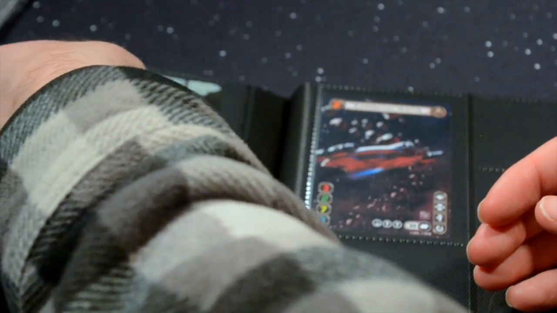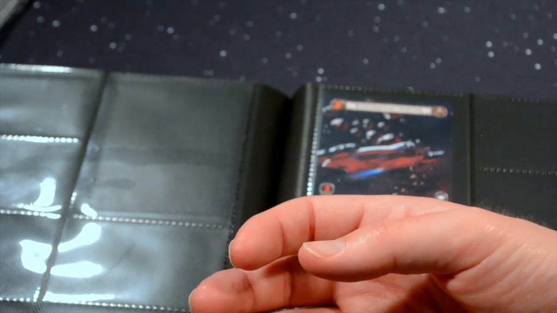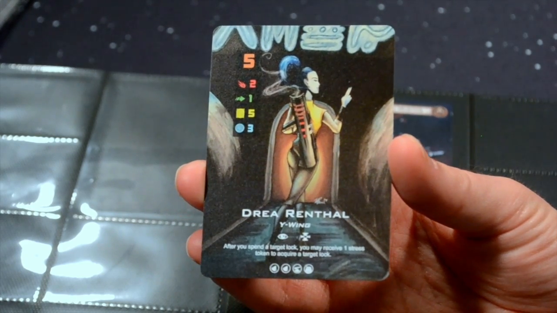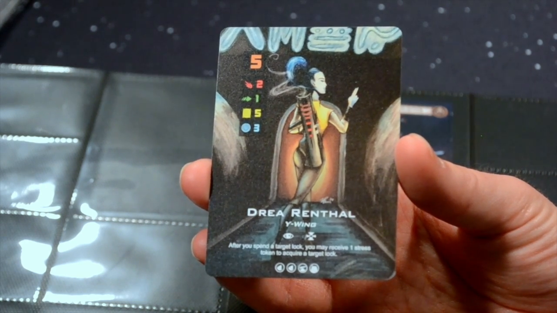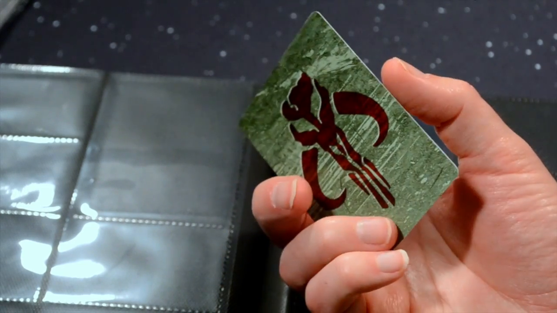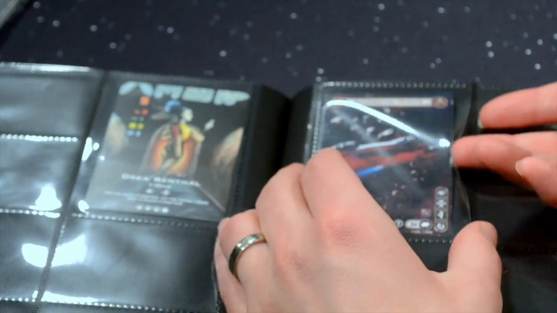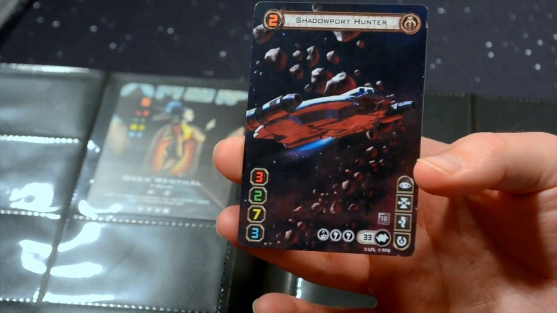They're pretty fun. All right, here is everybody's favorite from second edition Scum, Drea Renthal. After you spend a target lock, you may receive one stress token to acquire a target lock. Very different from her second edition ability. Second edition allows your non-limited friendly ships to reroll one attack die if you have that ship in your arc. Nobody played Drea in first edition, but her ability in second edition is fantastic. Thankfully, they costed her appropriately in second edition. She's kind of expensive.